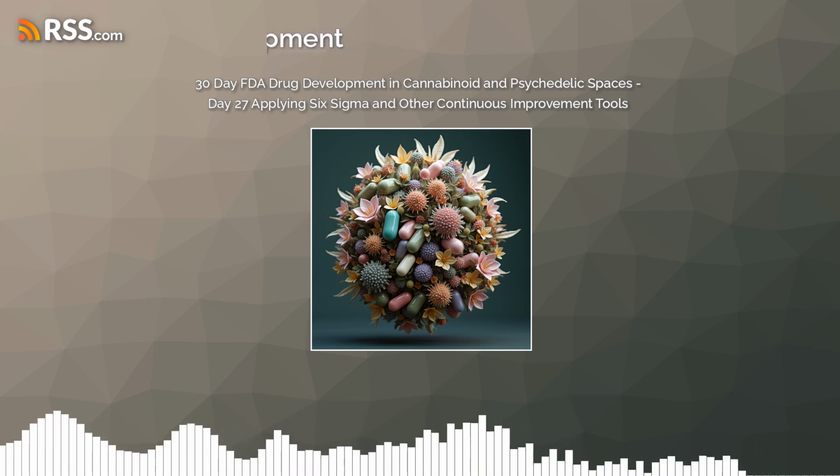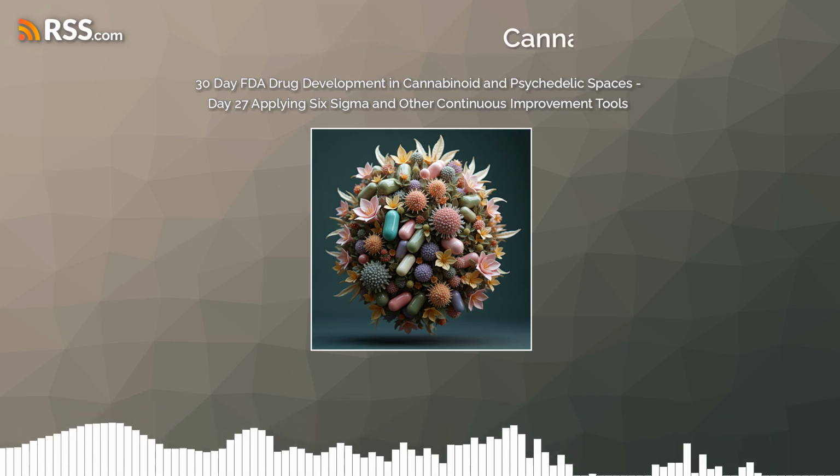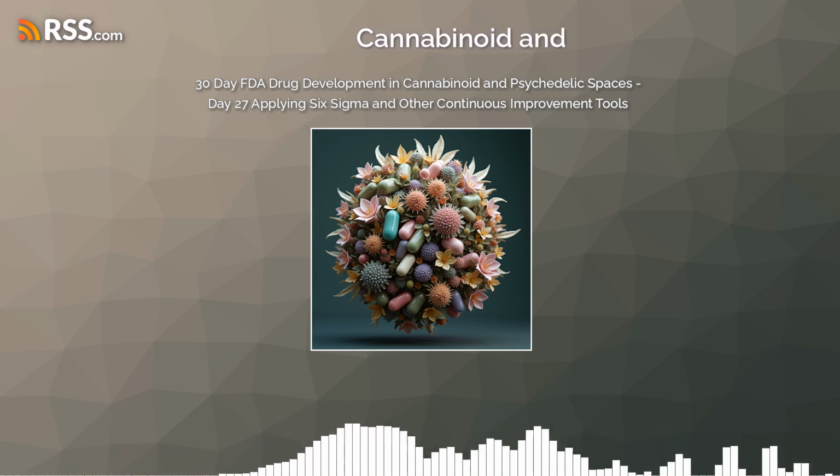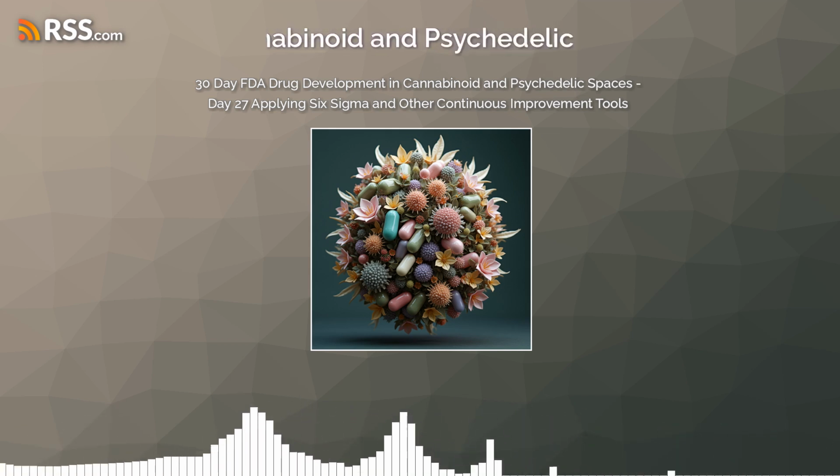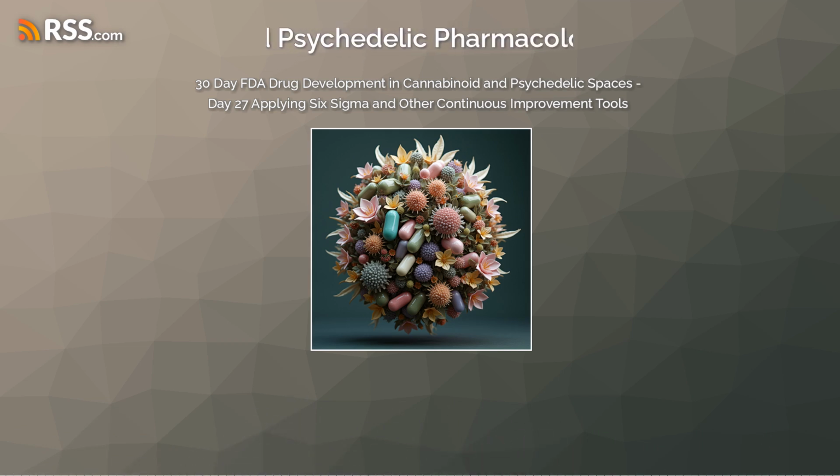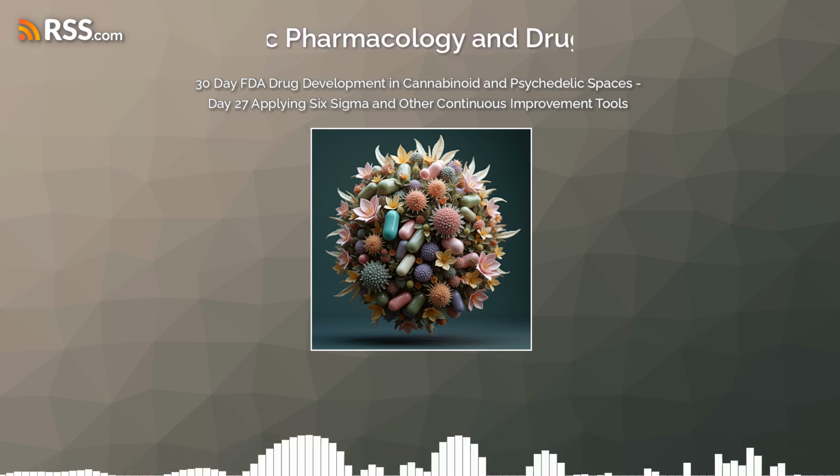So it's real detective work. You're trying to figure out, okay, where are these variations coming from? What's causing them? Yeah, exactly. And once they had a good understanding of that, they could then go into the improve phase. And this is where they started to experiment with different things.